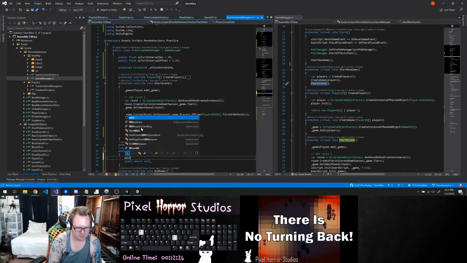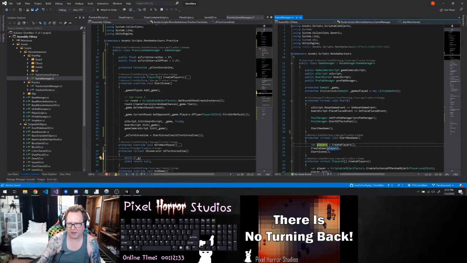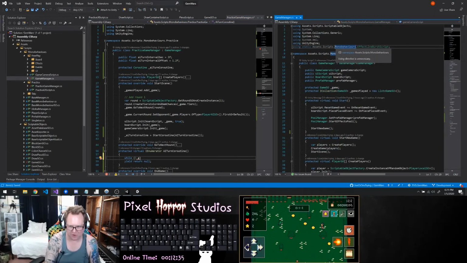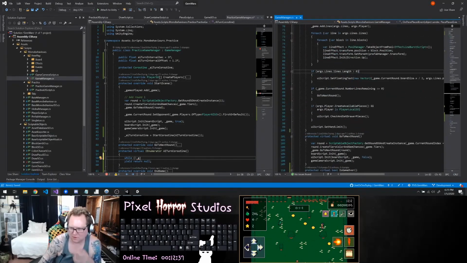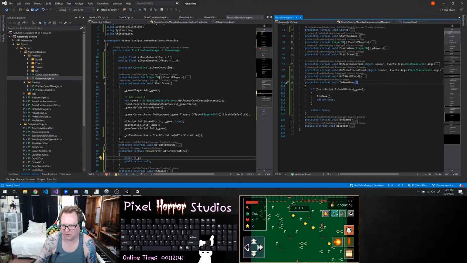So I want to say, while it is not game over, if I look here at Game Manager, we have a new function called IsGameOver, which is looking at this.